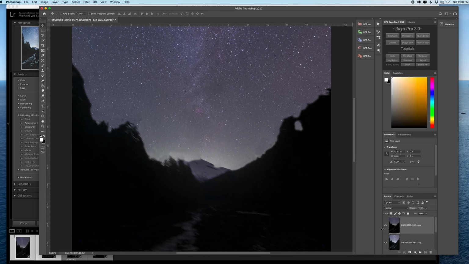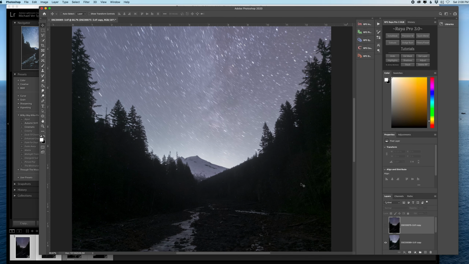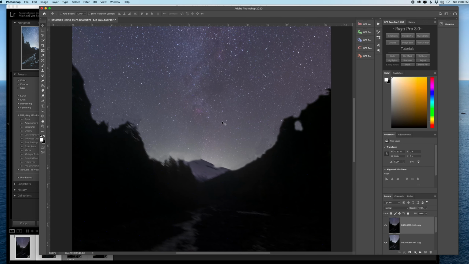Alright, so I know it looks like a mess right now, but that's okay because eventually it's going to have these trees in place of where it's a little blotchy. Another cool thing that I like to use with the new Photoshop 2020 is their updated warp tool, because sometimes I'll use the warp tool to lower my horizon a little bit. So let me just show you guys that really quick.